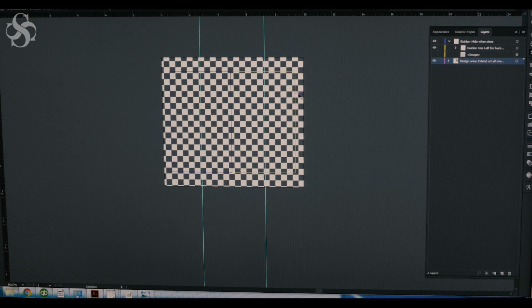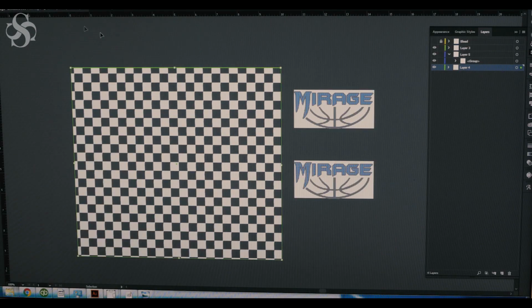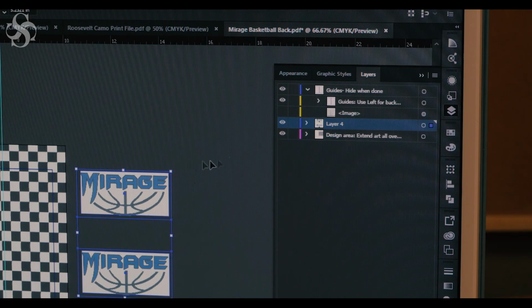And notice how it covers the entire sock, the entire artboard that is, outside of the blue boxes as well, and your critical stuff will go inside the guide boxes. So make sure you cover the entire document in your design process. Now that I've got the background, I'm going to bring in the logo. I've created another layer for that. So I'll grab these two Mirage logos here and paste them in.